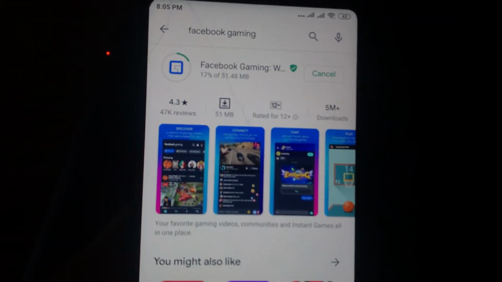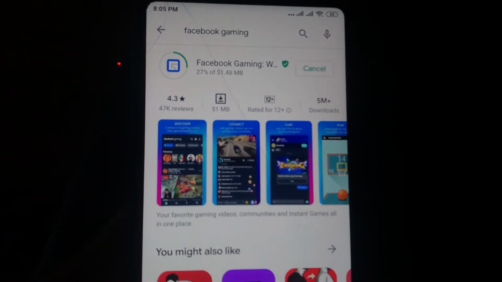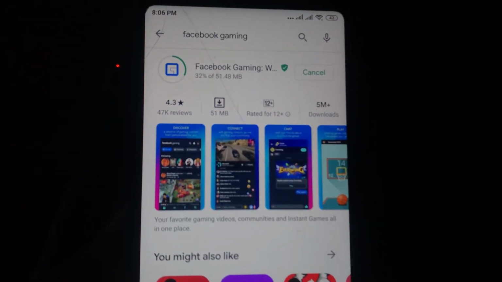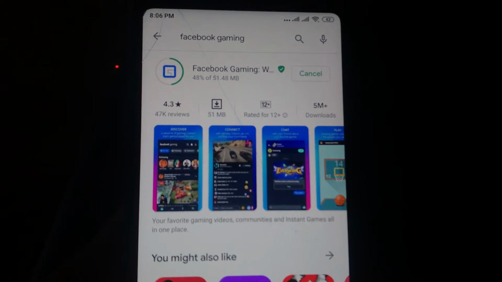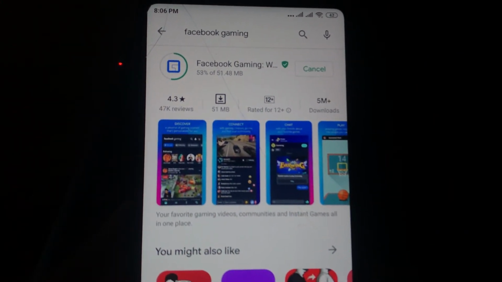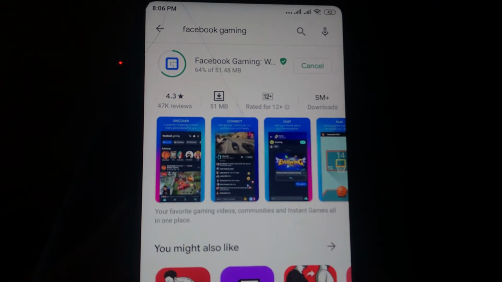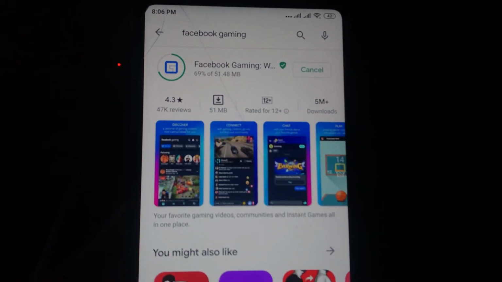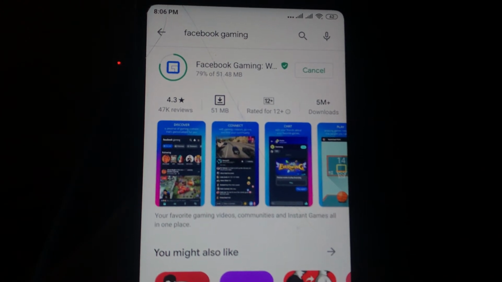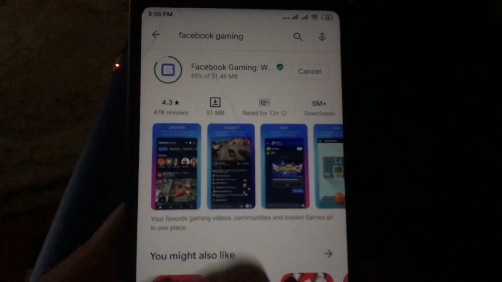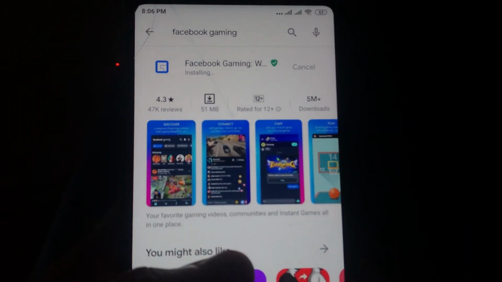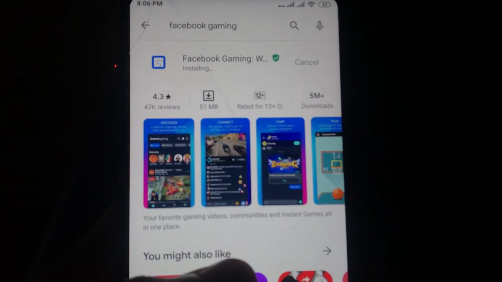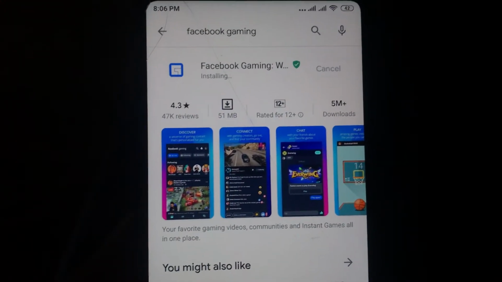So now it's starting to install, so the download also finished, and we need to wait some time.